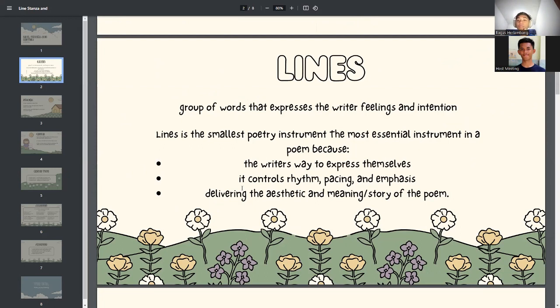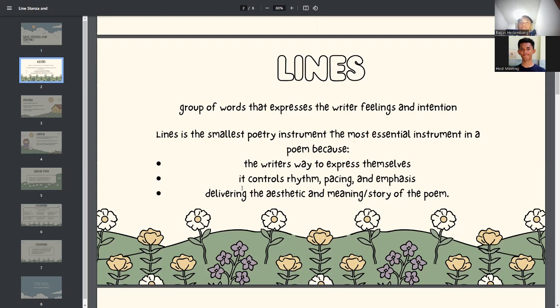But basically, it is a bunch of words that the writer themselves feel, and it comes from their own deepest heart feelings, right? And they somehow create it in an aesthetically beautiful way. They are able to find beautiful words, and they're able to curate it into one place and into a line, like a bunch of words into a line. That's what a line is basically. A group of beautiful words basically called a line. Okay.